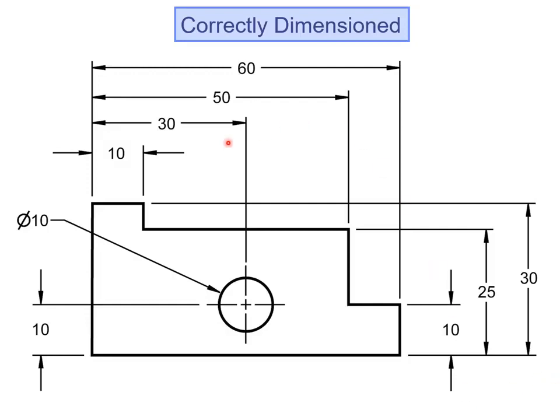Okay, so let's take a look at the spacing. So notice the first dimension is about 2 text heights from the edge of the part. And then from there on is about 1 text height, 1 text height, 1 text height. Okay, notice how it goes from small, 10, 30, 50 to large, 60 units. And all the dimensions are from left to right because the left side has more surface area than the right side.